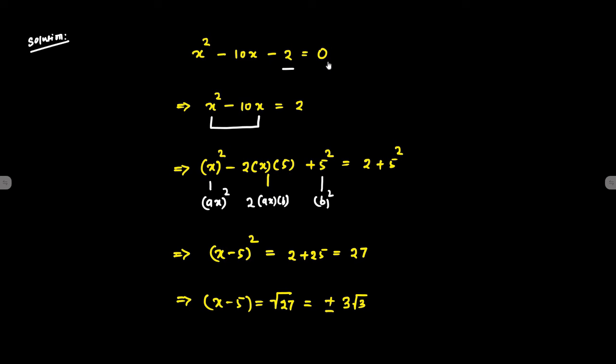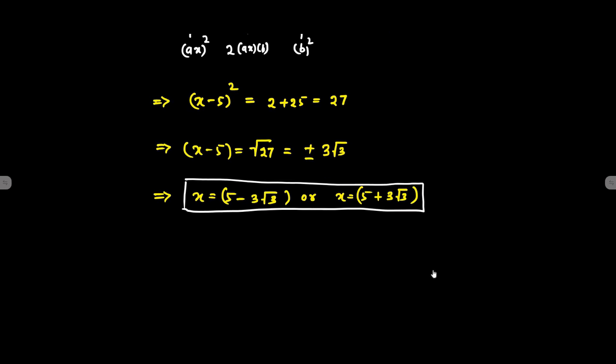So the first step, taking the constant to the other side, then writing this middle term, the bx term or whatever coefficient of x term, in 2ab format. Okay, then you add b square on both sides, whatever it is. Here we added plus 5 square on both sides, then convert it into a whole square, that is ax plus b or ax minus b whole square, and then you take the square root of the other constant on the RHS side to get the value of x. Okay, so we'll be solving a lot of questions like this, so you will understand.